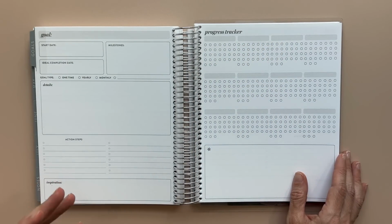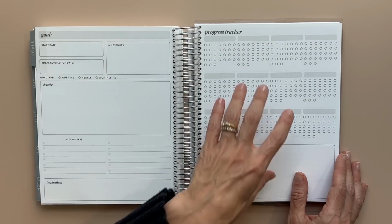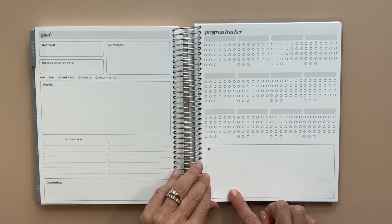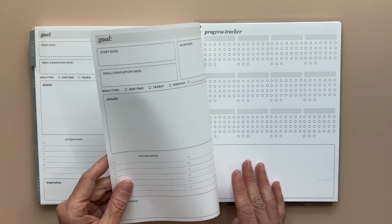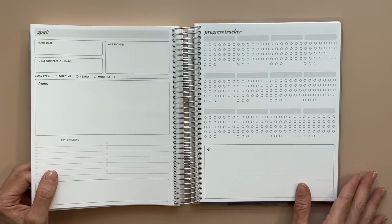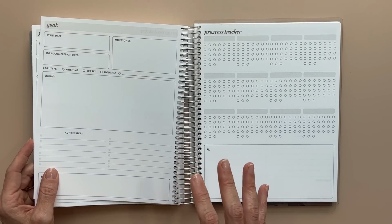So it's however you want to mark progress on that goal, or you could be tracking a habit for that specific goal. And here is your yearly habit tracker. You have room down here for more notes or journaling or planning for that goal. And that is how your goal pages add-on runs here. So if you want to have your goals right in your planner.